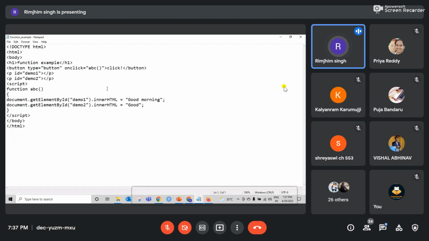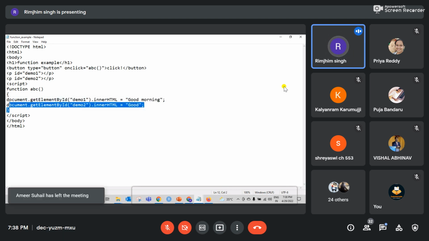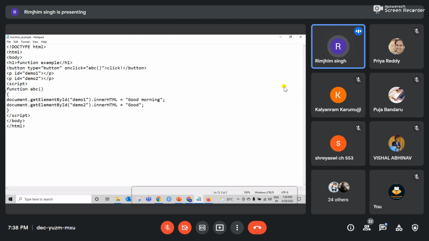As I told you, class, to declare any kind of function, the keyword we have to use is function. This is a normal HTML program. If I want to declare a function, I use the function keyword followed by the name of my function with two round braces. To write the block of code inside my function, I have to use curly braces. The two statements I am printing are good morning and good, the block of statements inside my function.